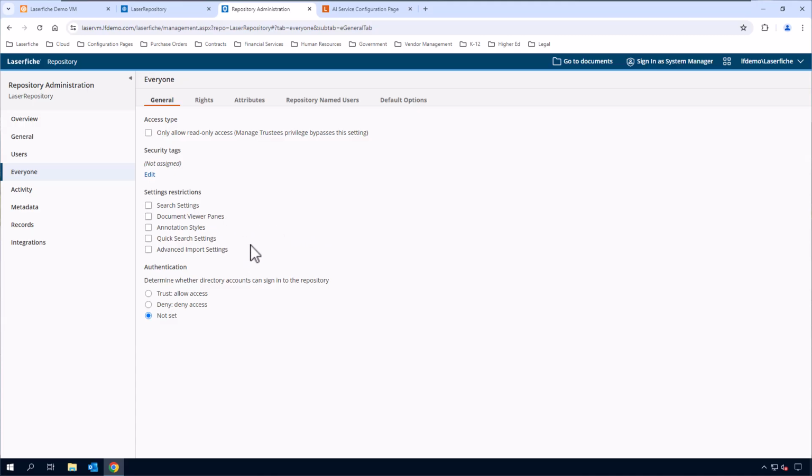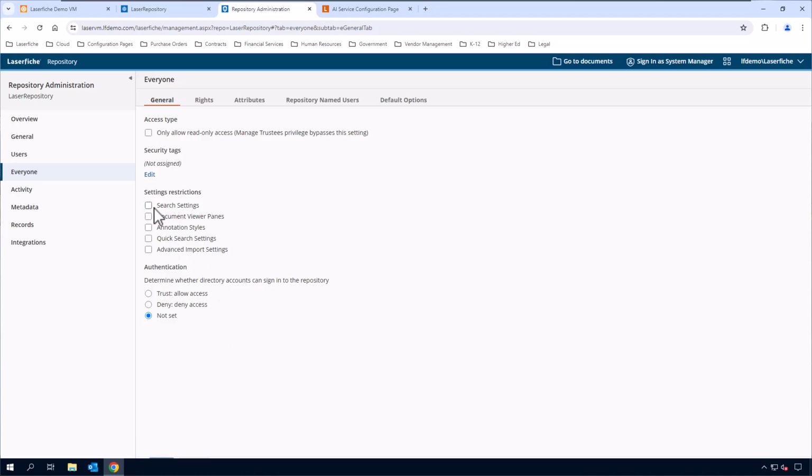The help file has a lot of good information about what each one of these categories does and what's involved with them. So I recommend to go check that out and read through it. But essentially what you're able to do is lock down what a group, or the everyone group in this case, is able to make changes to. And again, this really applies to different attributes that are set. So I could lock down the search settings and control what those settings are for everyone.